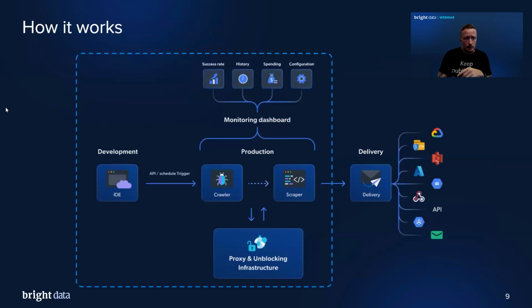So how it works, it's pretty simple, right? We have the IDE where you're developing the scraper, the crawler, and the proxy and unblocking infrastructure is already built into it. You also get monitoring dashboards, so you'll be able to monitor success rate. You'll be able to see the history of what has been done, how much has been spent per job, different types of configuration, delivery configuration, output configuration, and I will show you that live in a bit, where we will actually build a collector, review a collector together. And of course, each collector has a delivery preference. Whatever you are working with, we're supporting pretty much everything out there.